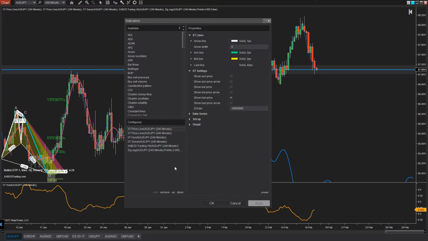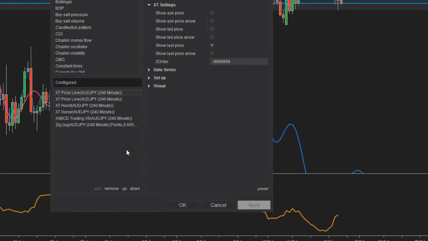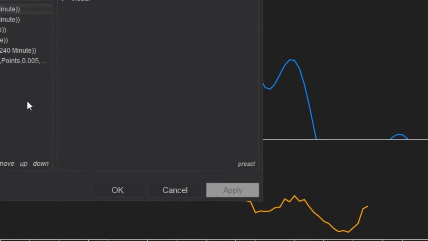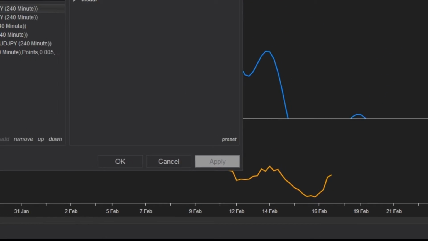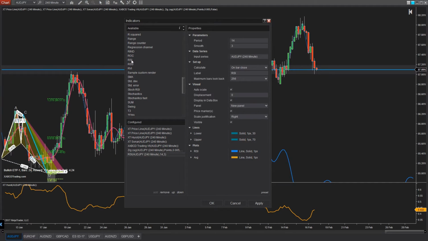So there are these little buttons called presets that are hidden within the NT8 platform, but they're extremely useful and hard to spot. If you wanted to change an indicator setting, for example, by default, just add them as if you're going to put them on the chart and change all the properties. And before hitting OK or apply, click that little presets button that has now popped up and hit save. This way you never have to reconfigure your indicator again. This also works for third-party software like our XABCD pattern software too.